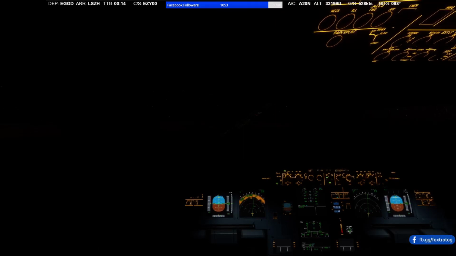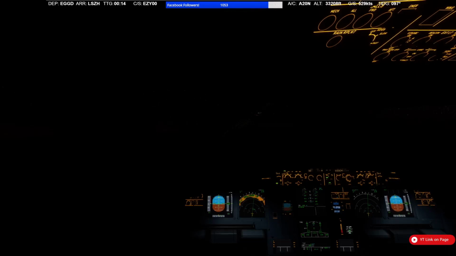Still quite busy at Zurich, considering there's not any controllers there. There's quite a few planes in on the route already when the controllers logged off. We'll make our way there. It should be quite a bumpy approach.